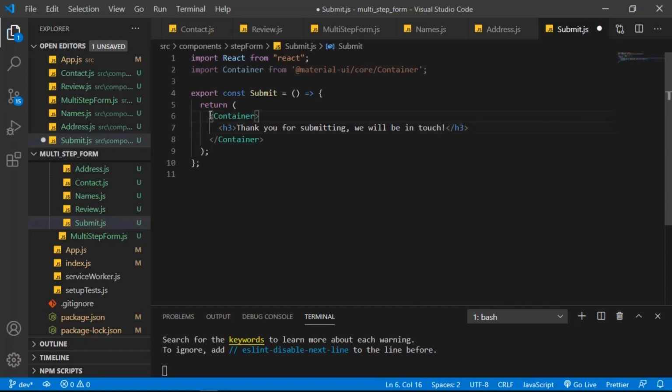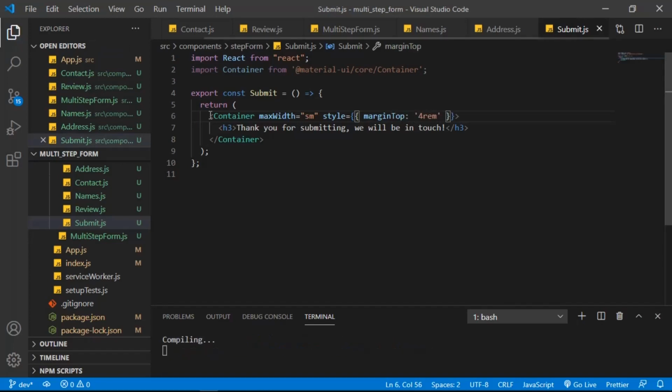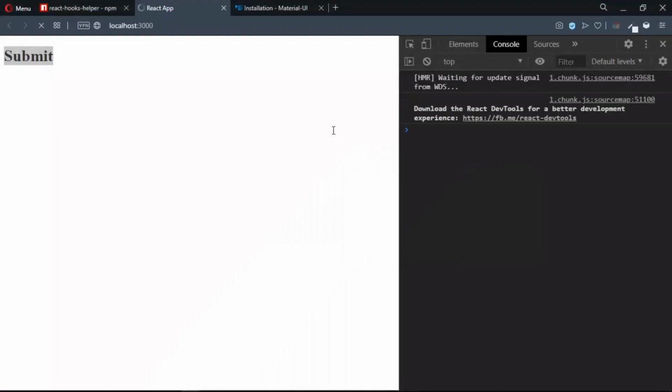Okay, and just give a max width of small, and give a style, set that equal to, I just want to give a margin top, just say 4 rem. Okay, now save, and let's see.